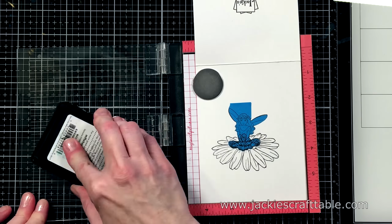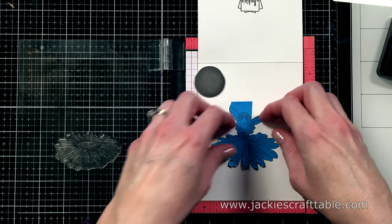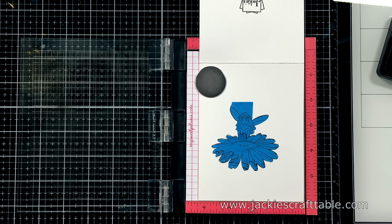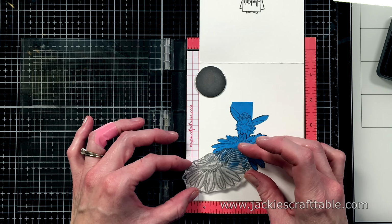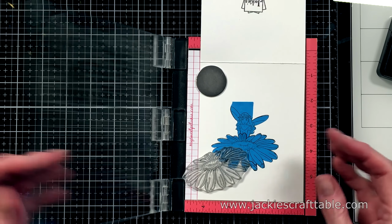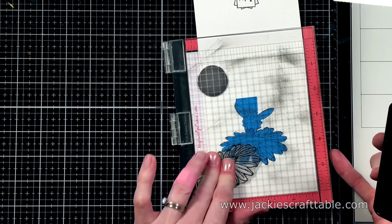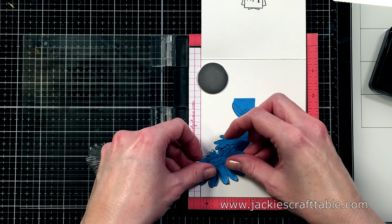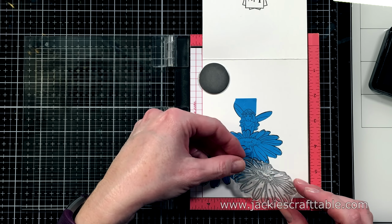And I'm going to be stamping this little flower out a few times on this panel. And I have the mask all ready for that. Then I'm going to stamp it underneath the first flower. And I didn't clean off my stamp, so I was very careful to not put it down until I was sure where I wanted it, because I knew the black ink would transfer. But you could always put it on a piece of acetate and move it around to see where you want it first.